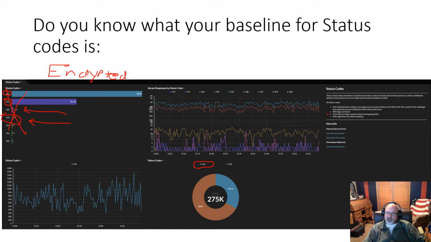Notice on this one, you can see I have the 413 error code sitting there. Oh, see right there, 413. So we had a request entity too large, common when moving large files. What was happening is somebody was moving a large file and it was too large for IIS to accept. This is a really good one to know about. If you do a lot of Exchange administration, it might be a good idea to know about this one.